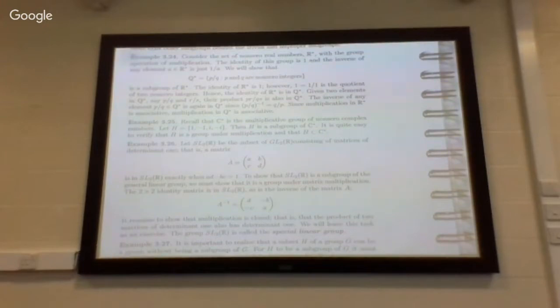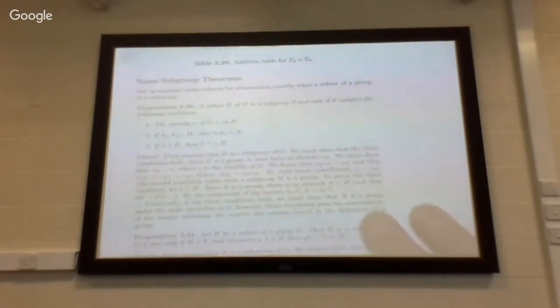No. Because being associative on G means this equation is true for every triple of elements in G, but H is just a subset of G. So being associative on H is automatically true. If this equation is true for every g, h, and l in G, that implies that for every g, h, and l in H, the same equation holds, because we're only looking at a subset of the elements. So if G is a group, the operation is automatically associative on every subset. You okay with that? So that's why it's not listed there in the subgroup theorem. Associativity isn't mentioned again. It doesn't need to be checked again.